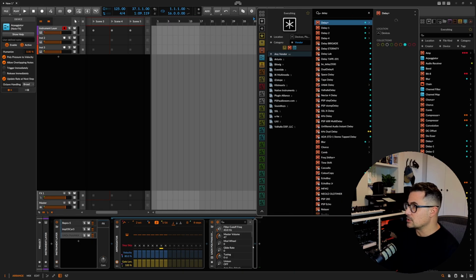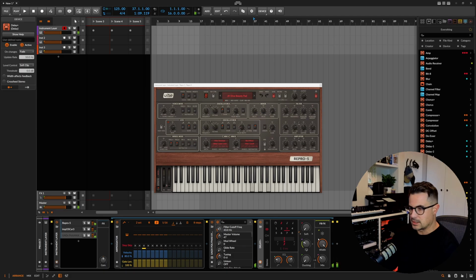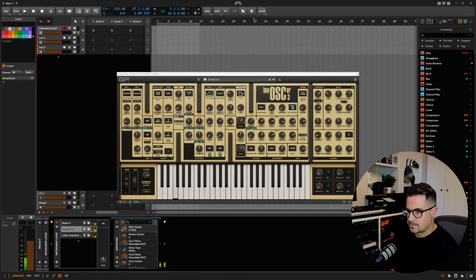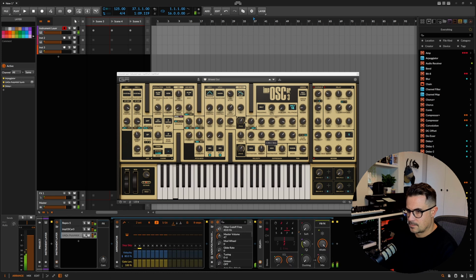So let me just, I'll treat this one sort of with its own delay here. You can actually almost push that out right to the sides as well. I can just... just adds a whole other dimension to the sound. Kind of also want those little arps to kind of come out a little bit more.